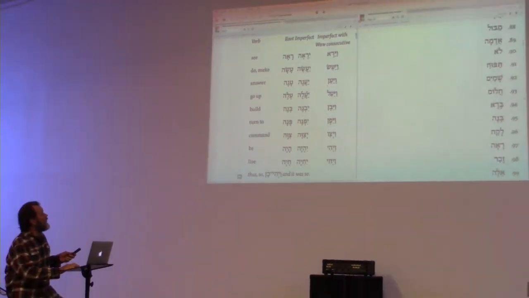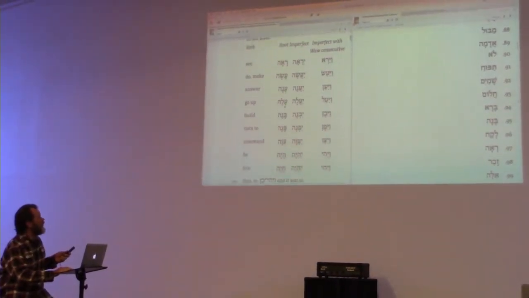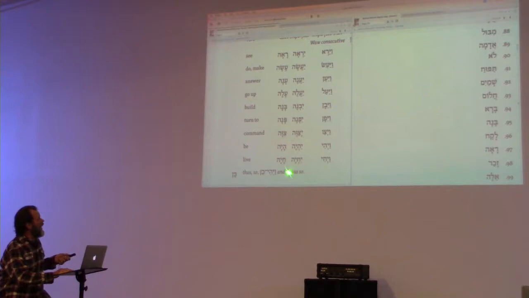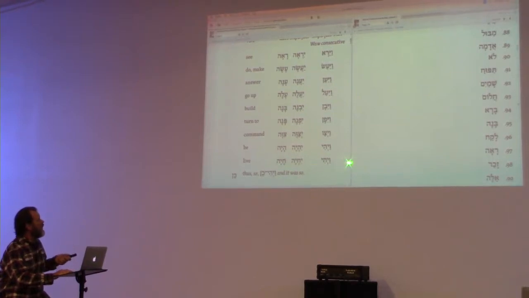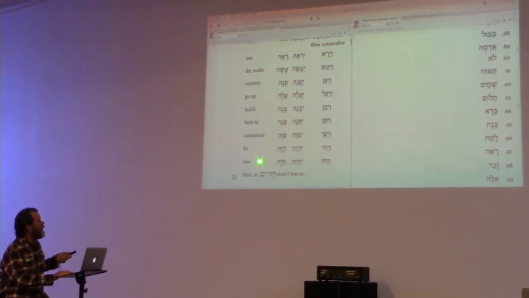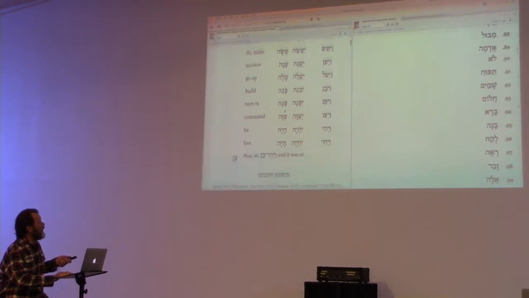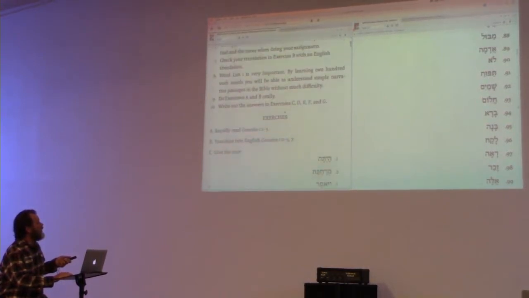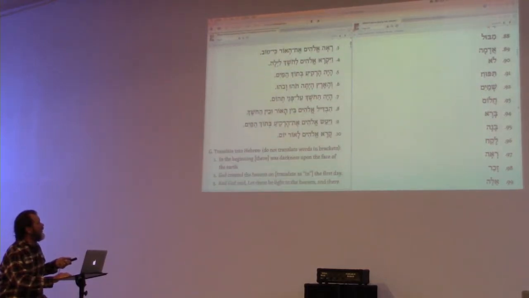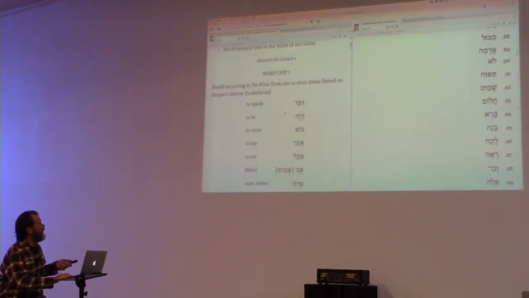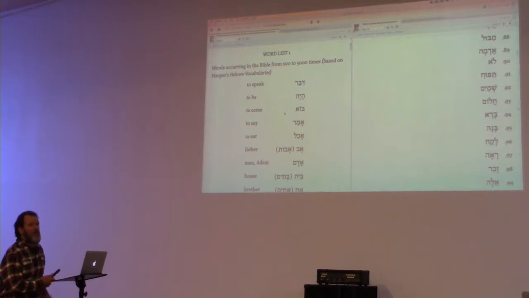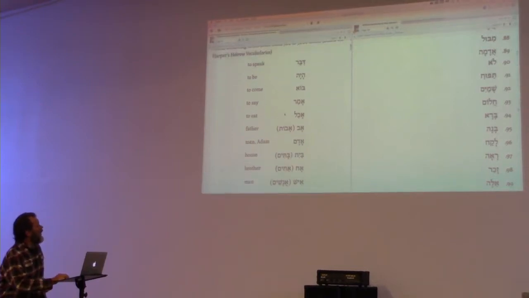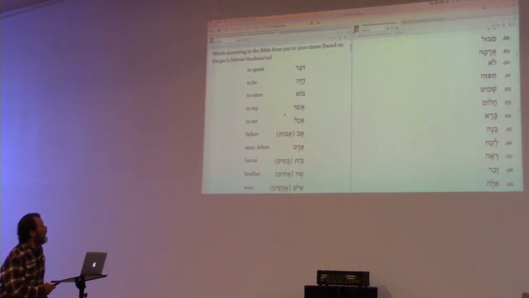Make sure that every time you come across words like this, these are the vocab. This is pretty much vocab for the greater part of what we're dealing with right now in verses 1 through 8 of Genesis chapter 1. But then at the very end here, you're going to have another vocab list. And then we'll collect all these vocabularies later. But right now, keep up with them as you go.